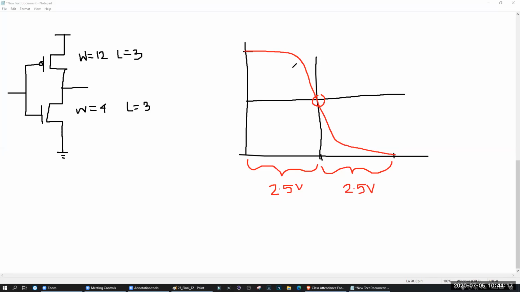Why? Let me give you an example. If your graph goes like this, let's say it is 1.5. So your noise margin is now 1.5. Although the high side has a big margin of 3.5, that doesn't matter because the minimum noise margin is 1.5, right? That maximum we do not count, minimum we count. That is the minimum strength of your circuit. So when your graph goes through the middle, that time your noise margin is maximum, 2.5, 2.5. That means VDD by 2, half.